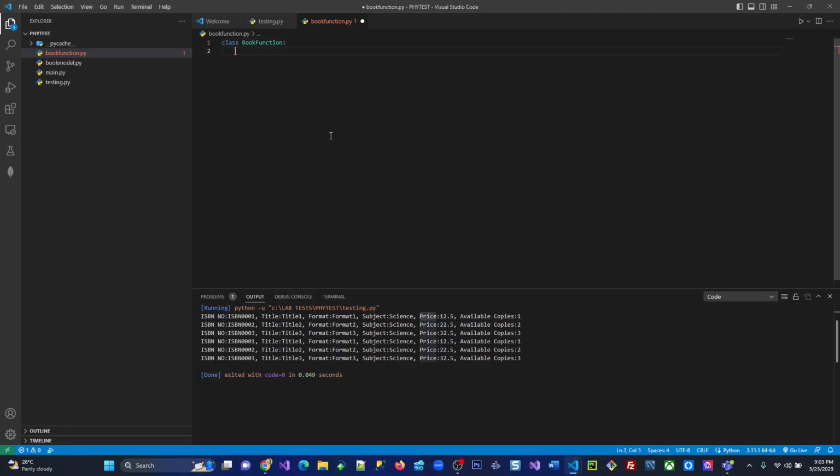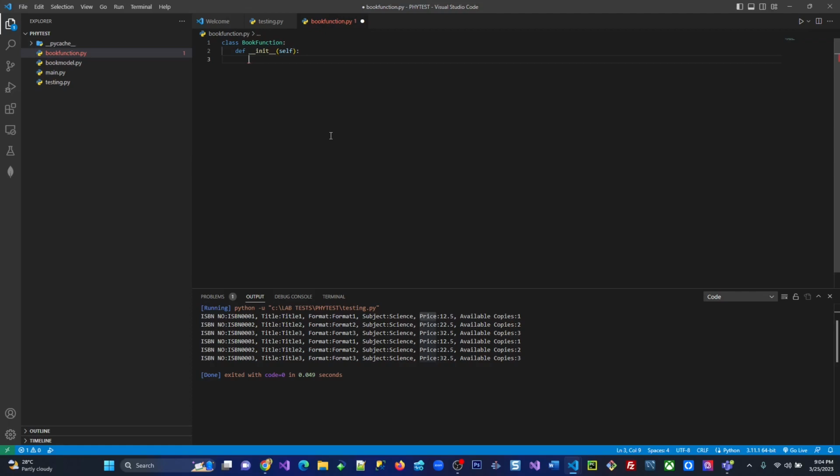Okay. Now I'm going to take use of the initialize method. So I'm going to say def underscore initialization, and they are saying self. I don't need self. In this class, I don't need to pass any parameters.